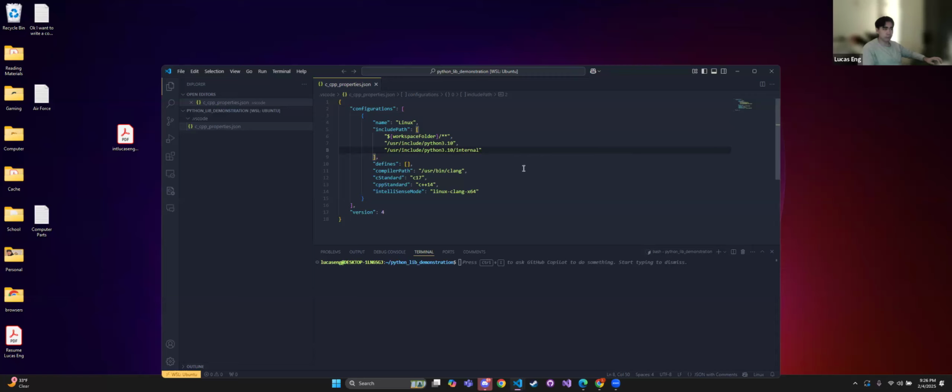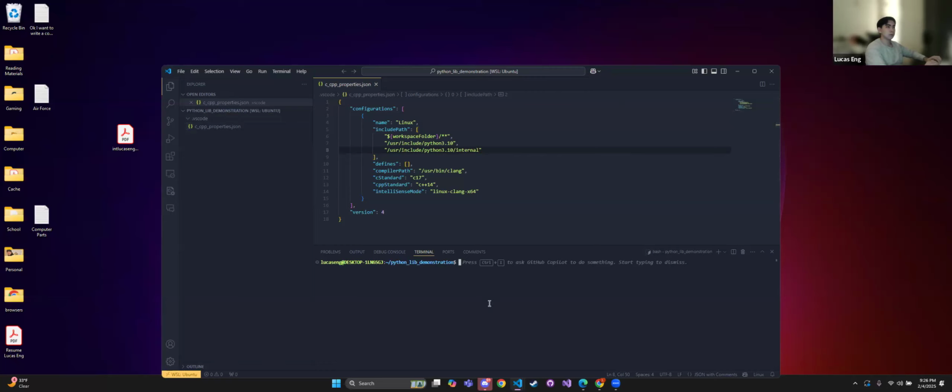Okay, and then from there, let's do some of the actual implementing. This is not strictly necessary. This is just so if you're using IntelliSense, which I think a lot of people do, then all your includes will be correct and you won't get the include errors, can't find Python header.